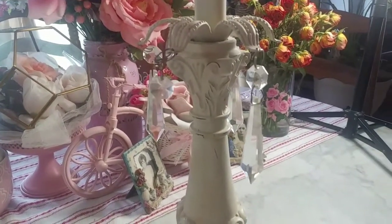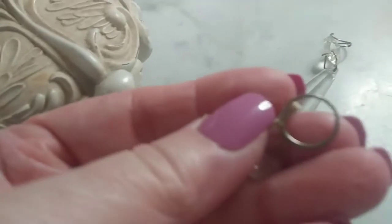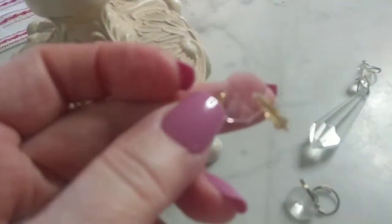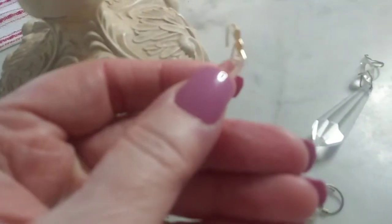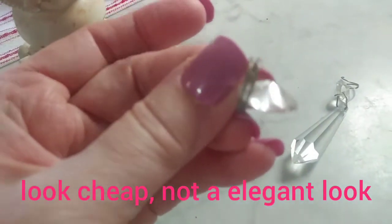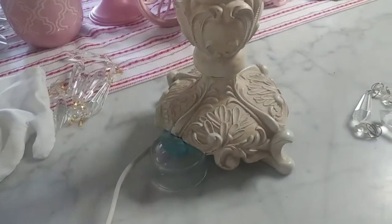Okay, let's start with the replacements. Everything is out. I don't know what this kind of system they use is called, and I don't like it. I prefer this kind of system. It's less complicated, like the one for a keychain, the same system. Okay, they're out, and let's start putting in the new ones.